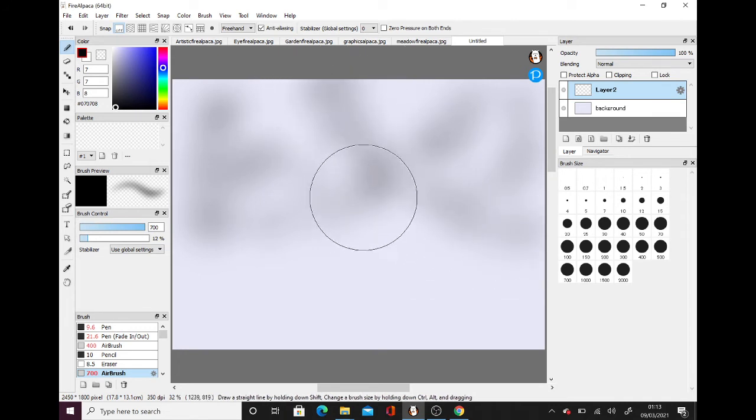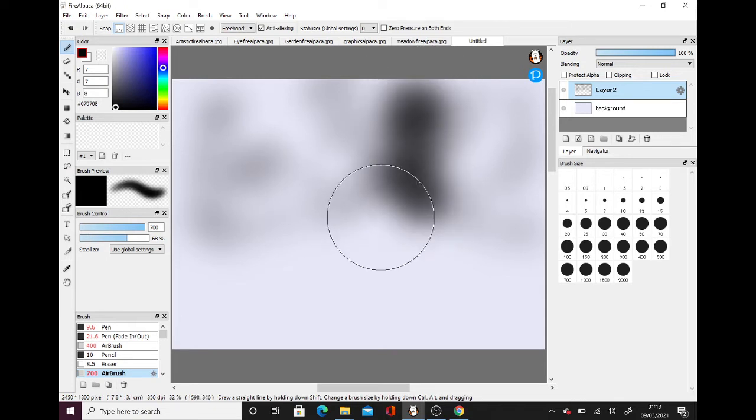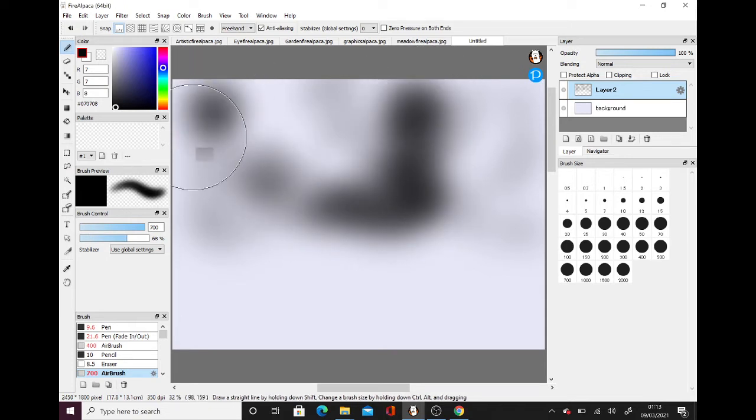Create some clouds, cloudy day. And if you increase your strength, obviously you're going to get a stronger colour coming through.